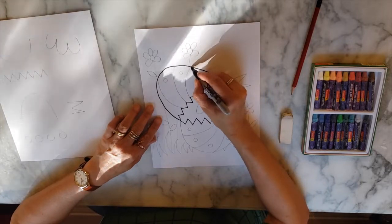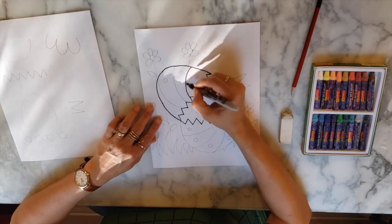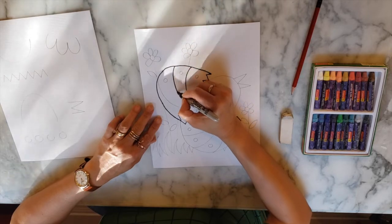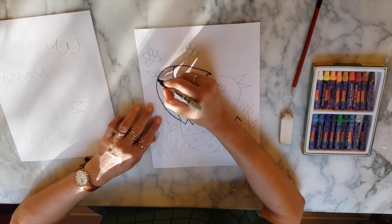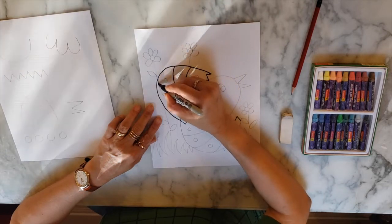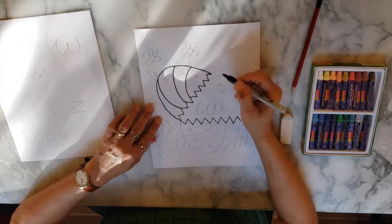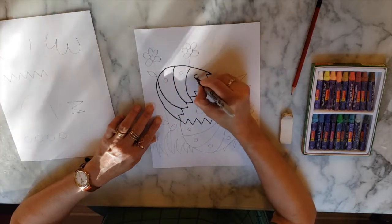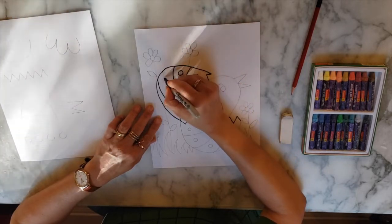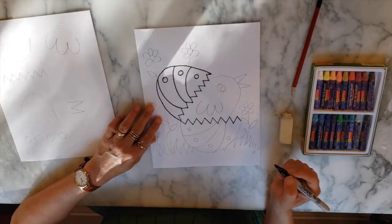Now, draw your design, and if you have a different design, outline that too. Take your time and fill in the design, and it's okay sometimes if the line is a little off. Once it dries, we're going to erase all the pencil lines. Take your time. Draw the circles in or your designs in. I wanted to make my circles a little larger, so that's okay.